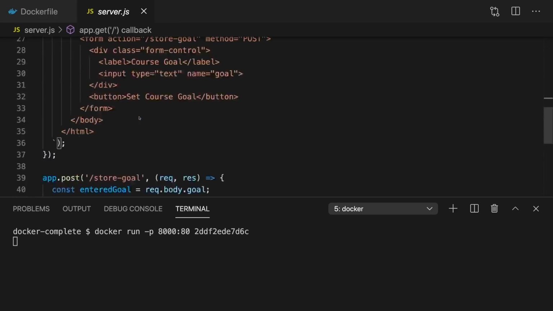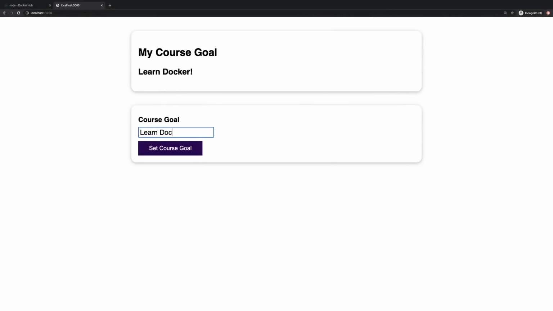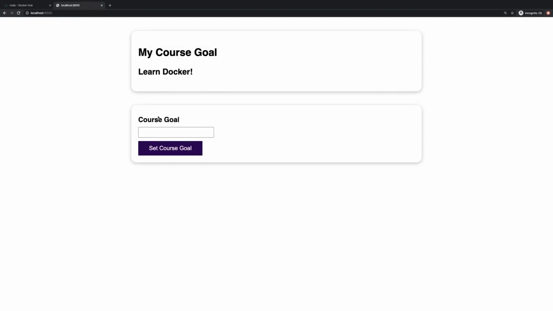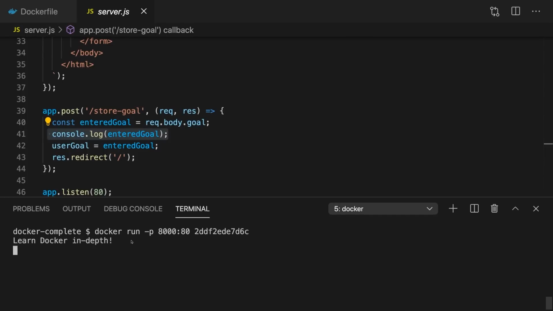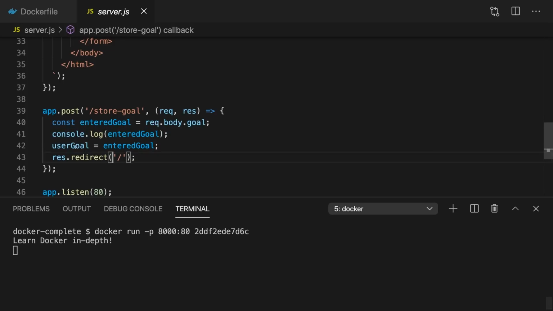Well, in this example application, I am logging something to the console whenever we set a new goal. So here, if I add learn Docker in depth as a goal on localhost 3000, that's my started container, which was detached, we see nothing in the console anywhere. On the other hand, if I go to localhost 8000, which is that new container we ran with docker run, and I set my goal here, you will see that it also shows up in the terminal here, because here we're attached to this running container. And attached simply means that we're listening to the output of that container, for example, to what's being printed to the console. And this might or might not be what we want. We can also run a container in detached mode if we want to. We don't have to accept that default of being attached.